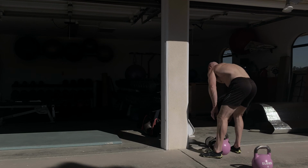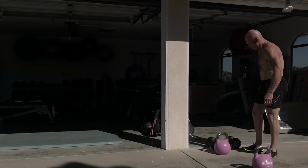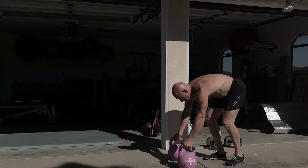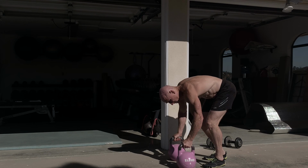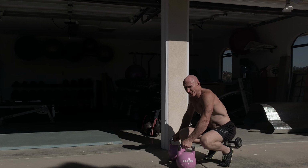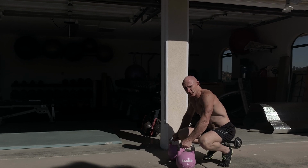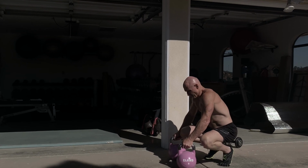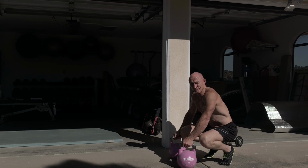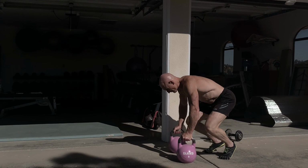Okay, next we will go up to the more challenging version. Now, what's tricky about this is if you're not careful, you can flip the kettlebell over and possibly break your wrist. So be smart as to whether you're ready for an exercise like this, because it does require pretty good stability in the arms, the wrists, the shoulder, and the whole body. For a lot of you that are in shape, it won't be that hard, but for some of you that like to try stuff you shouldn't be doing, you can get hurt.